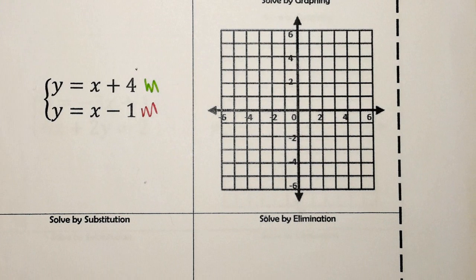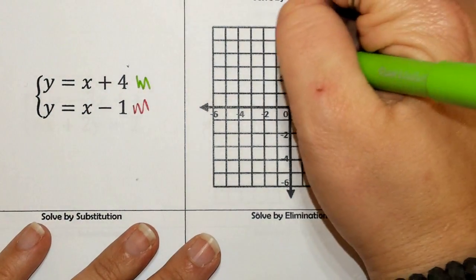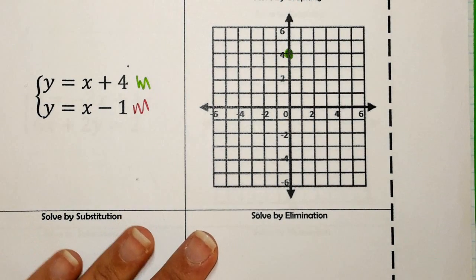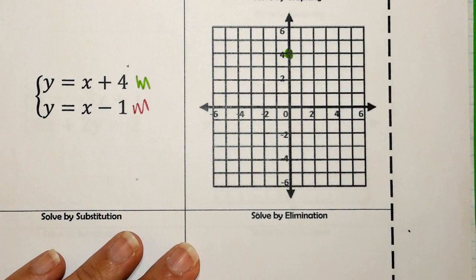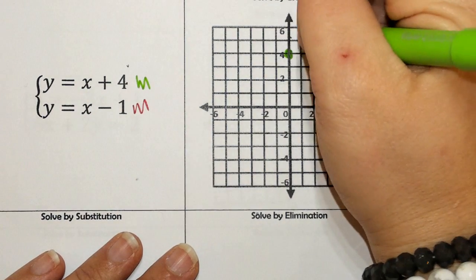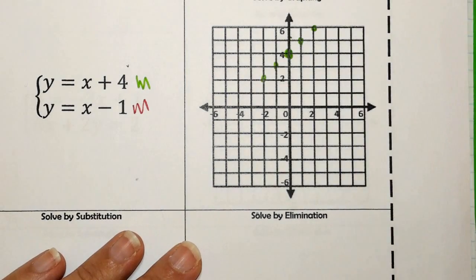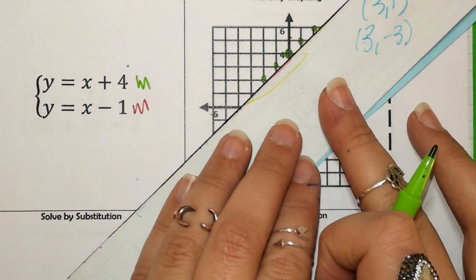Jeremiah, do you need to stand up and do some jumping jacks, son? Okay. All right, what's our y-intercept? 4. Please put a dot. Add 4. What do I do from there? You go up one, right one. Take a point. Up 1, right 1, up 1, right 1. You can also go down 1, left 1, down 1, left 1. How many dots do you need to have? At least 3.